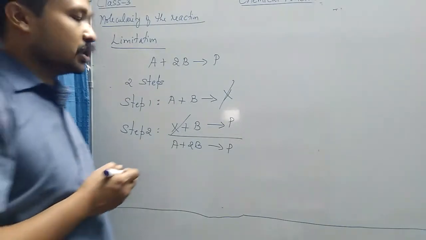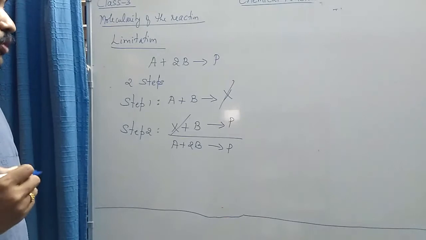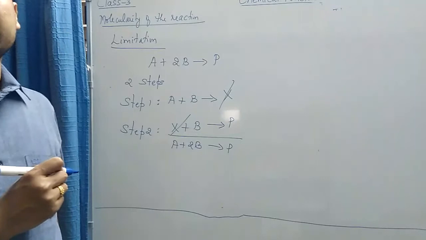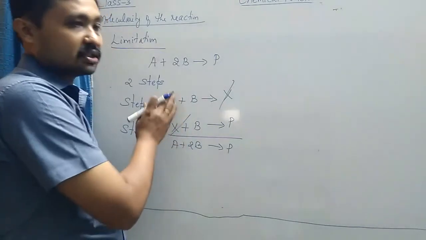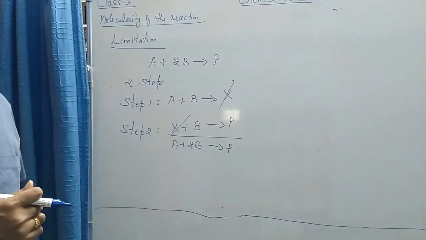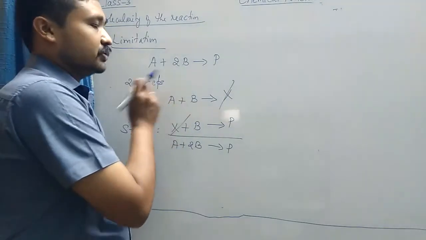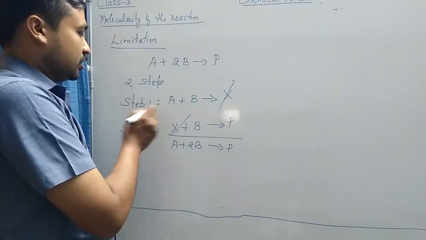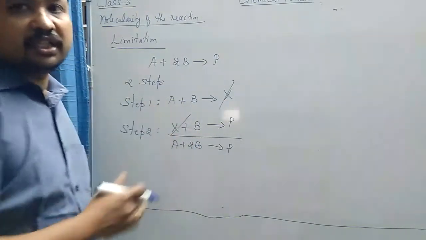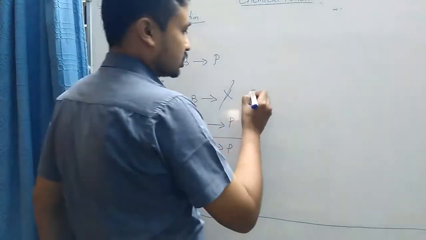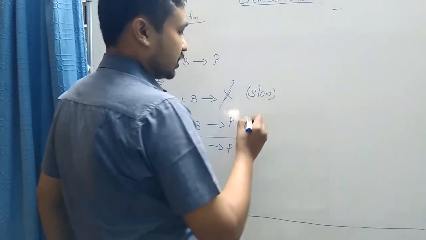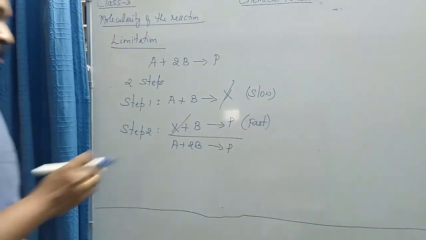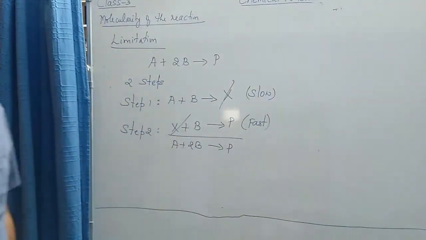And in my earlier class, I already informed you that all the reactions proceed with different speeds. That is, the rates of different reactions are not the same, they will be different. Why will they be different? Because the nature of the reactant molecules involved in each step is different. So the rate of the first step will be different from the rate of the second step. Let us assume that the first step is relatively slow compared to the second step. So the second step is much faster compared to the first step.